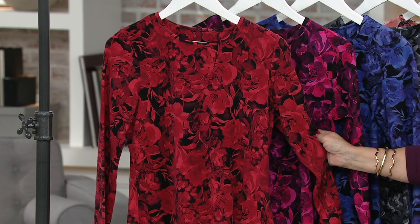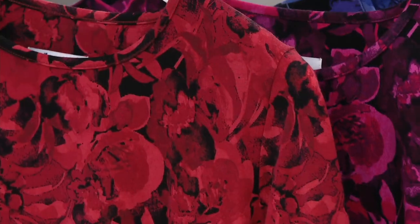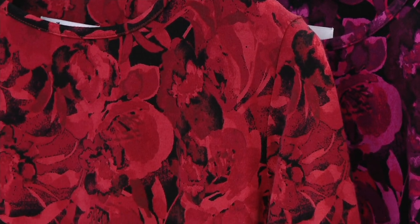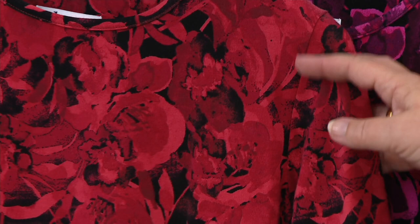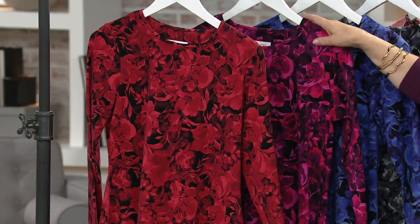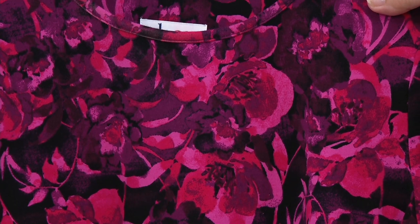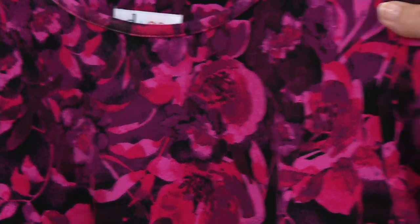We just got this back. The four easy pays on this is going away at the end of the day — I think we've lost at least one color, maybe two, that we had on Sunday. What we have is this gorgeous apple red, which is seriously fabulous — look at those red roses on that black background. Then this one is the raspberry, with a bright reddish fuchsia pink, some purple, and a light pink, all on the black. Stunning.